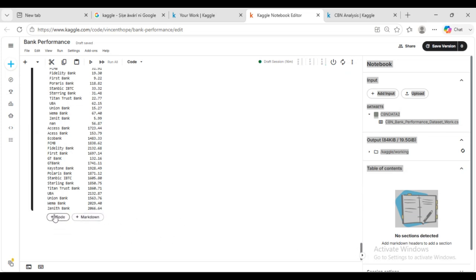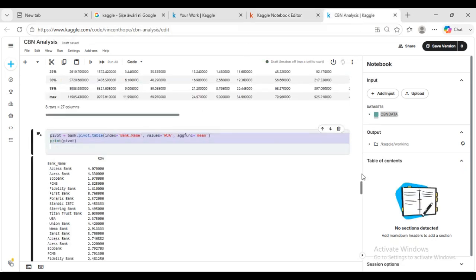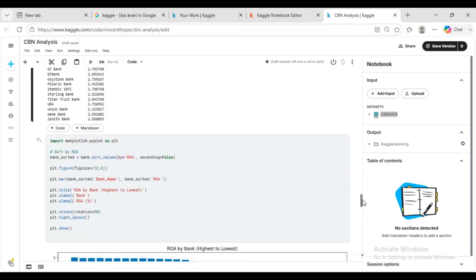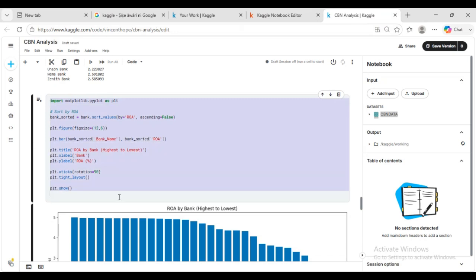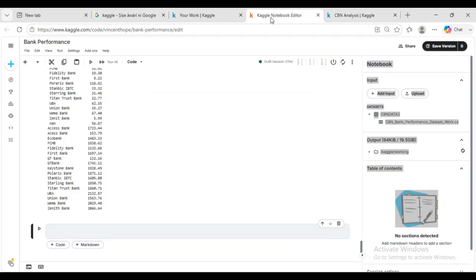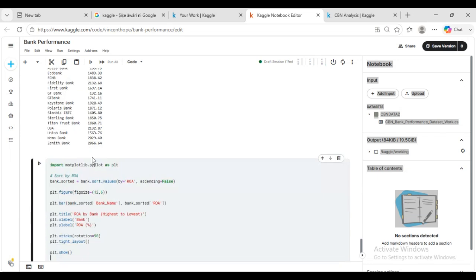Now we want to create what? We are done with the analysis. Now we want to do visualization. The visualization code is a bit more, but the purpose is to give you an idea. You may not have to use Python in your analysis, but if you eventually have to use Python, this is the way to go. I press Ctrl V here now. So let me explain the code.